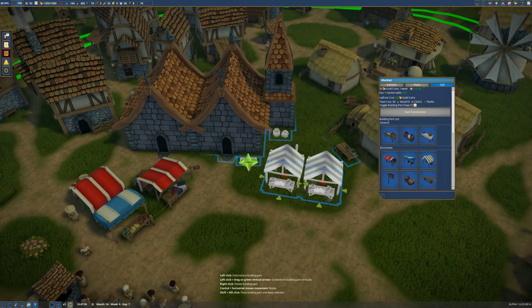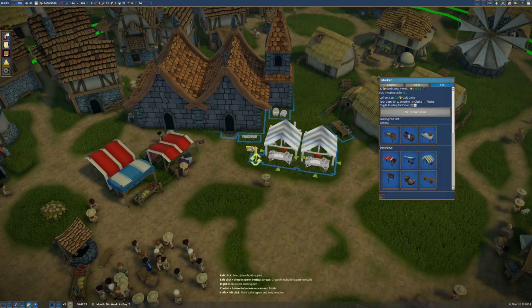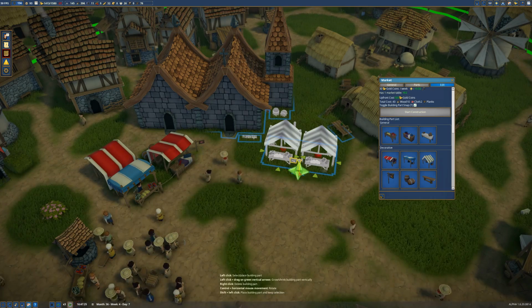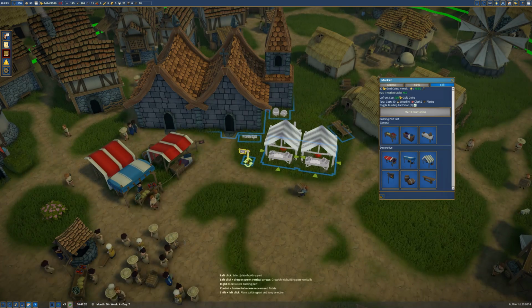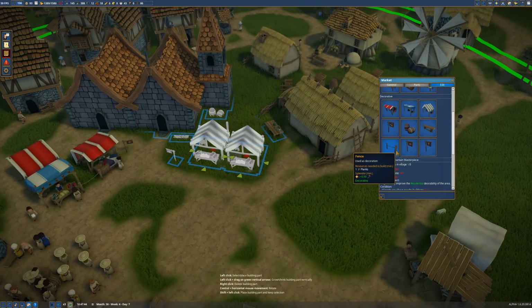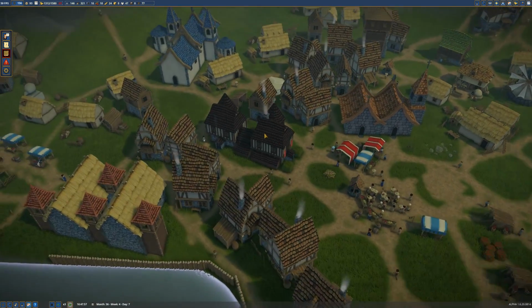Maybe a nice little bench right here. Very cool. You got to throw a couple signs on so people know what they're getting into, right? We'll throw a sign right there. Seems okay. And that's fine. We'll go ahead and start the construction on those.